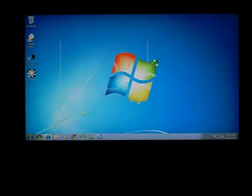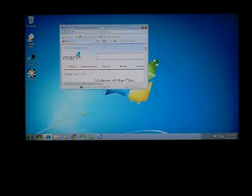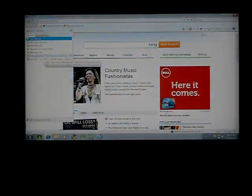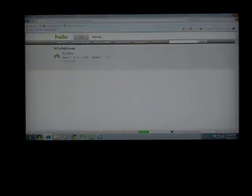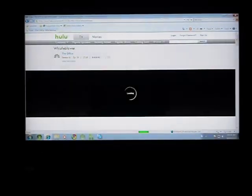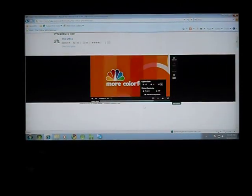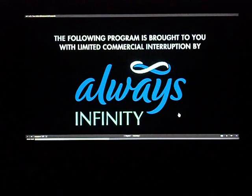I have both the ActiveX control for IE and also for Chrome. I've tested it in both browsers, and both have very smooth playback. We'll go ahead and boot up first inside of IE. We'll go to the latest and final episode of this season on The Office and let this load up inside of Hulu. This is with the new Hulu player. I'm not logged in, so I will have to adjust the bitrate to 480p. Bear with me — we'll probably have to go through some advertisements. One thing I've never been pleased with is the speed of Hulu, but usually I would just use Hulu Desktop instead of going to the Hulu website.